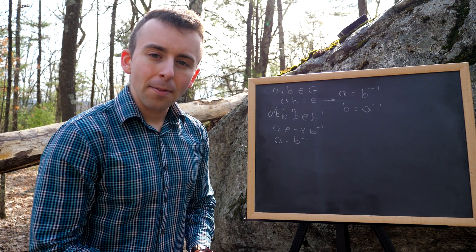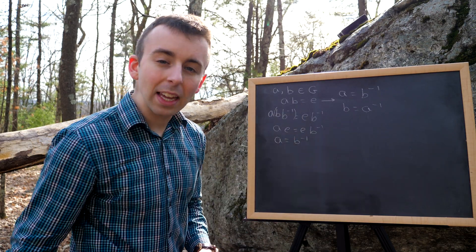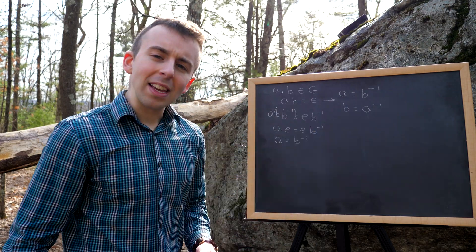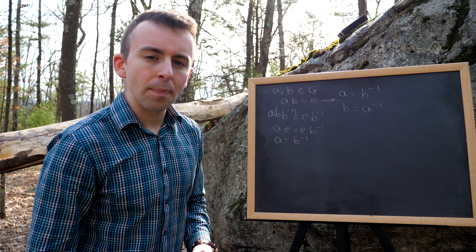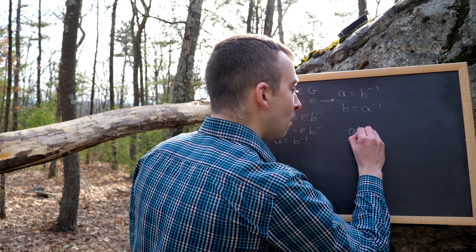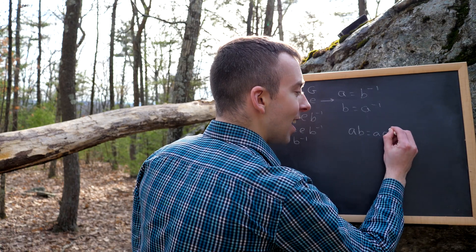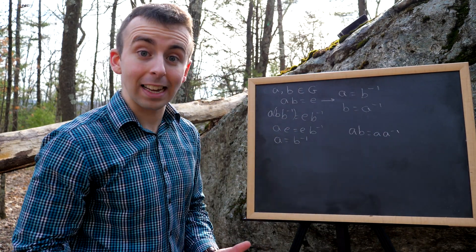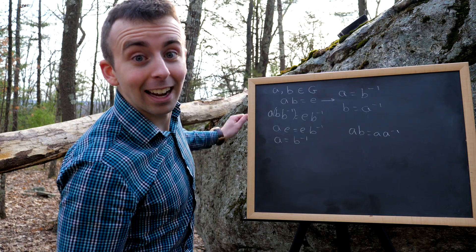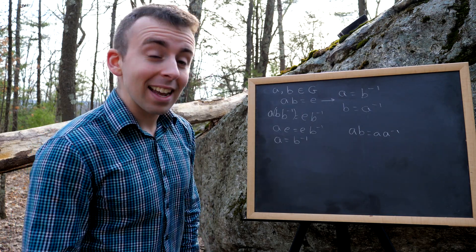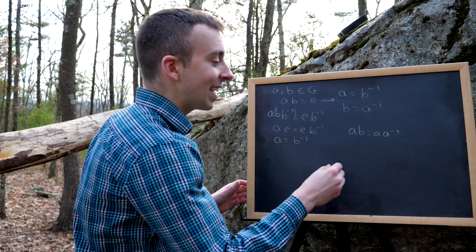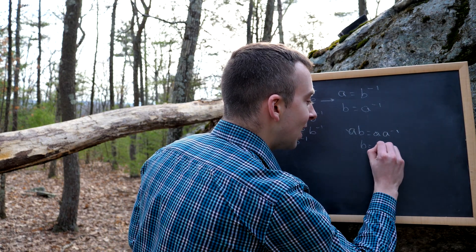Now let me show you another slick way we could prove it. Again, we begin with AB equals E. We want to get some inverses involved here. What do we know about the identity element and how it relates to inverses? Well, by definition of inverse, since AB equals the identity E, AB must also equal A times A inverse, because A times A inverse is the identity. But then, by the cancellation law, which we proved in a previous lesson at the Big Rock, and I'll leave a link to that in the description, since we have the same group element A on the same side on both sides of the equation, we can cancel it out. And so we have that B is A inverse.